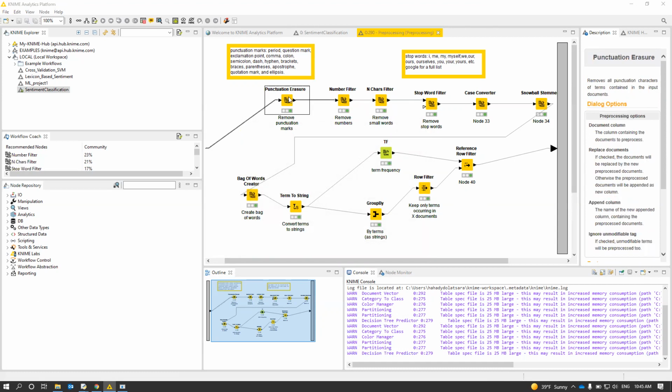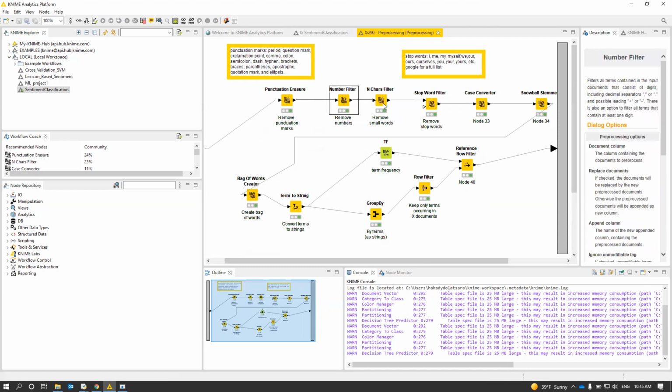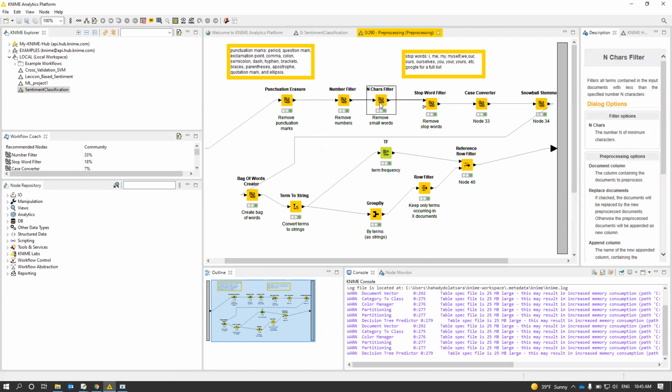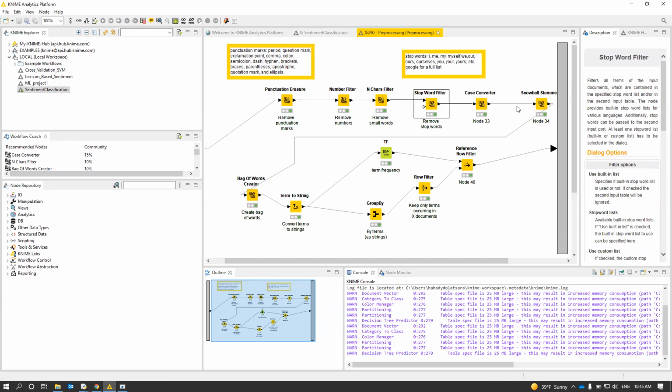Since punctuation, numbers, and words with few characters may not bring much sentiment, we remove them to make our text mining easier. Keep in mind that later on we consider each word as a variable. So if you get rid of the words that don't bring much sentiment, you make your life much easier. Also, we want to get rid of stop words.